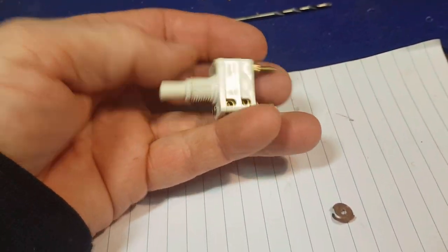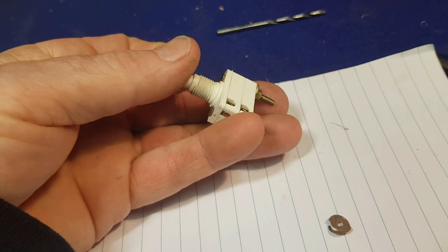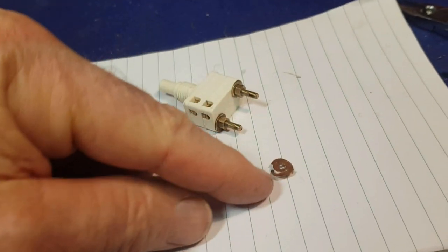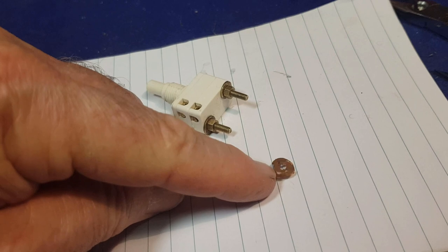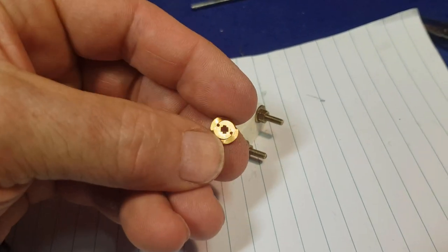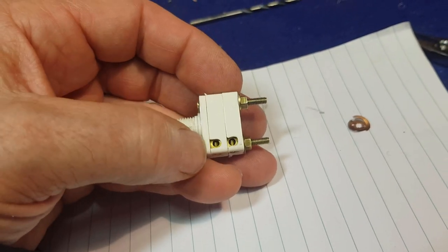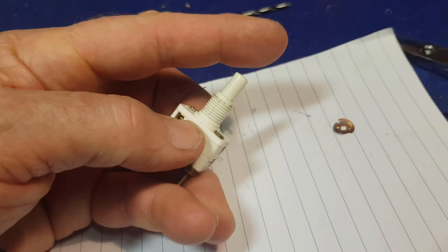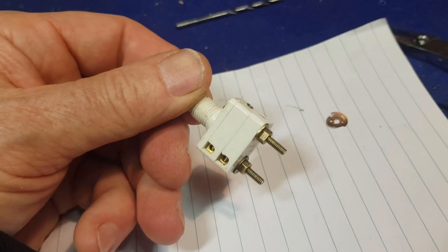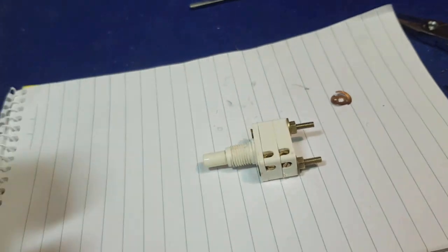At last, we've got this switch back together. I'll tell you, that was a fiddly test of patience. I finally got it back together and it works and tests well. I did have to pull it apart two or three times and start again. It turns out these switches can go a couple of different ways and it was a matter of getting the top and bottom lined up the same way. A few times I had one switch section connecting fine but the other wasn't, and a few times the switch was very tight. But it feels good now and both terminals test out okay. I'm just going to trim these brass bolts back with my Dremel and then we'll assemble the light.